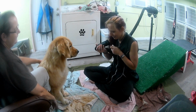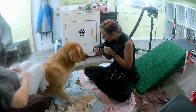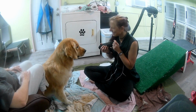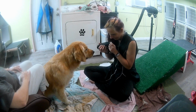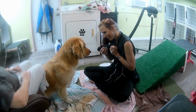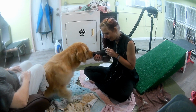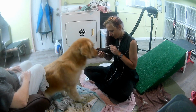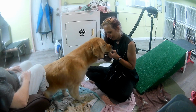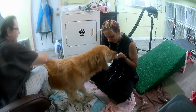And here we are with the dryer introduction. I'm holding the dryer hose in my hand, and it's running on a very low speed. I'm offering her treats so that she has to put the nose into the airflow in order to get the treat. I'm also slightly pointing the dryer towards me so that she understands that it's not a painful thing. I'm quite able to put it on myself and not be bothered by it. This is a lot of progress from the first time we actually turned on the dryer and Sid ran into a corner and hid.